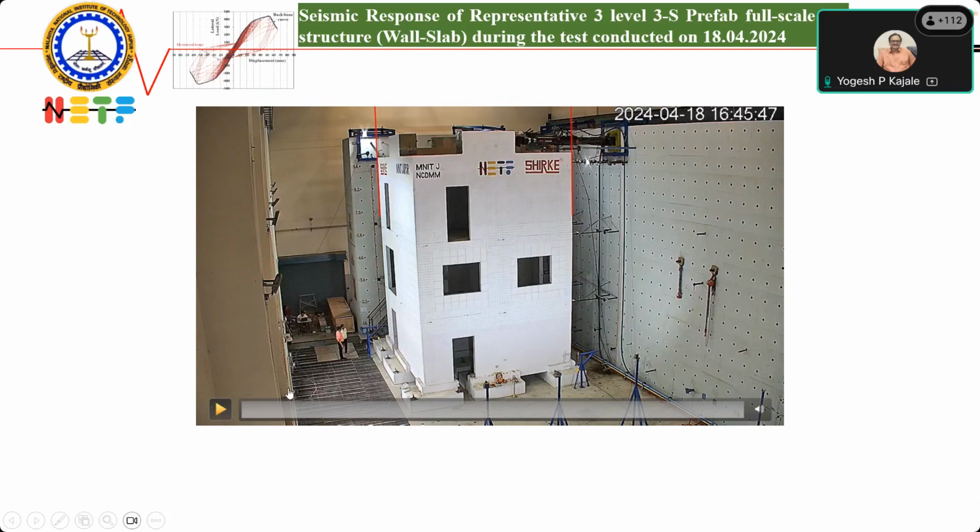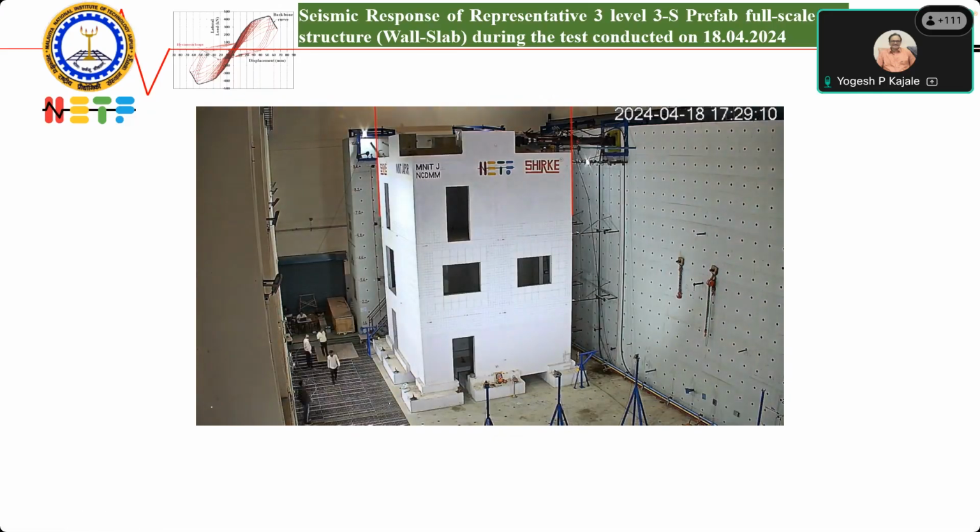After completing the column-beam-slab assessment, we subjected this load-bearing wall panel and slab panel structure again to a reverse cyclic load test. Since the stiffness of this wall panel structure is pretty high, instead of one actuator, this structure was loaded with 2 actuators. Both are placed at the topmost story. I'll just show you how the structure performed during this load test.